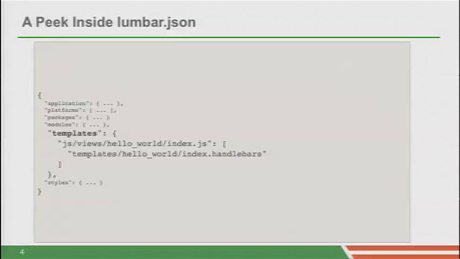The reason that we specified the view is that at this part of the build, it's not known whether that particular view is even going to make it into the device build that we're looking at. But if it does make it, we want to be sure to carry its corresponding template with it. You see what I'm saying? We don't need to put the template in there if the view is not going to make it. And we don't need to put the view in there if the template's not going to be there, because then it'll be broken. So we're essentially associating a view with its template. That way, when we do decide that yes, this Backbone or Thorax view is going to be in the device-specific build, then we do need to bring the Handlebars template over with it.